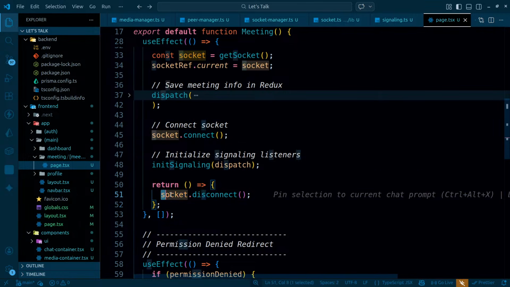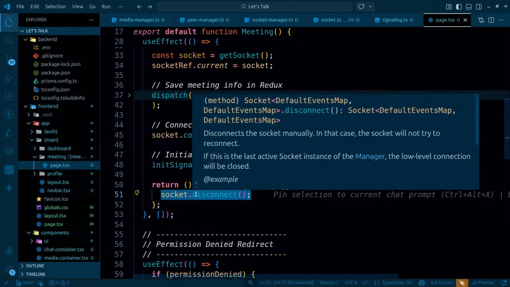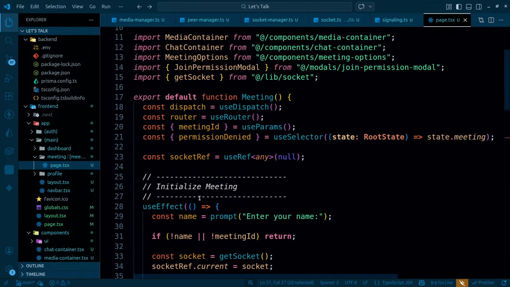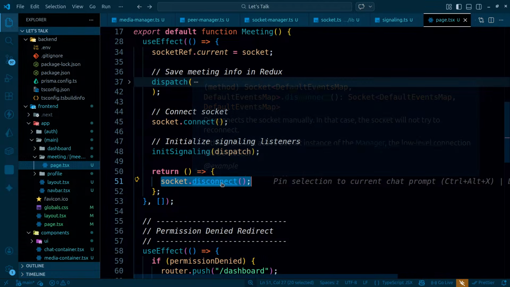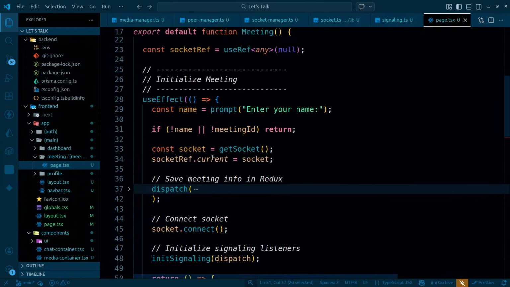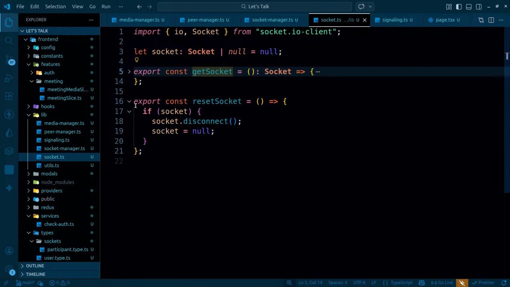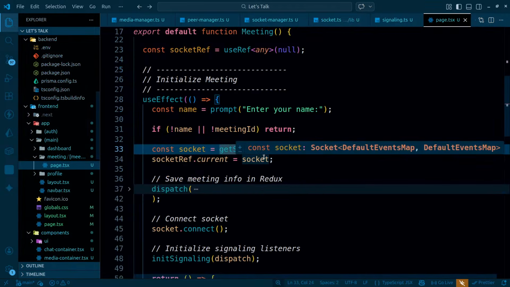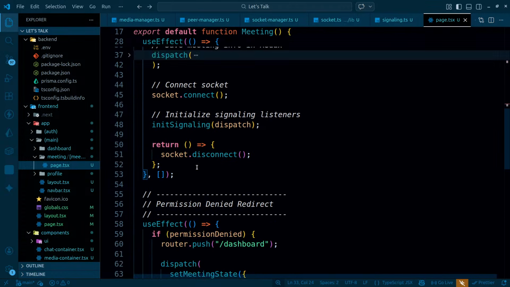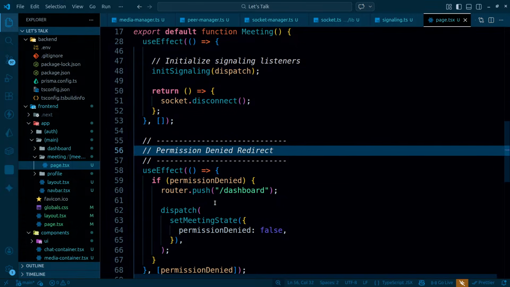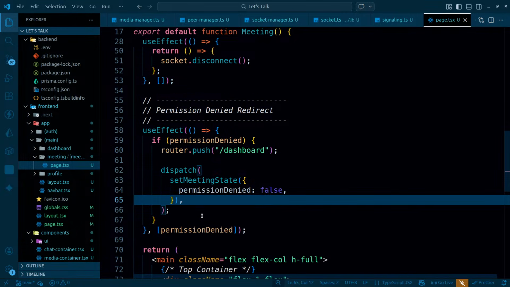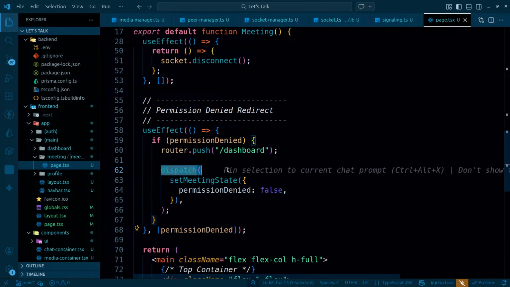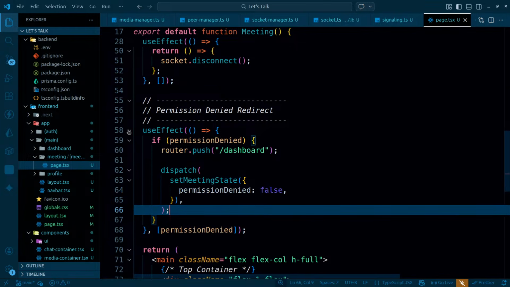I already have reset socket, and what does that reset socket do? Get socket, so socket.disconnect, and the socket value is gonna be null. So okay, permission denied request, so this way whenever permission denied happens, it's actually gonna be false. Okay, this makes sense.